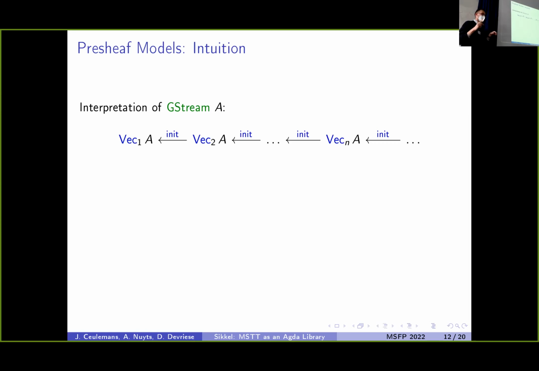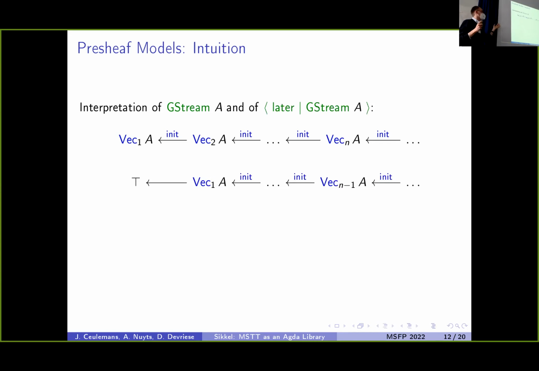Such an init function drops the last element of a vector, and so it tells us how we need to forget the newly available information when going from time step n+1 to time step n. And if we represent types as such a diagram, it becomes really easy to interpret the later modality, because then we just shift everything to the right, and we add a unit type which contains no information to the front.